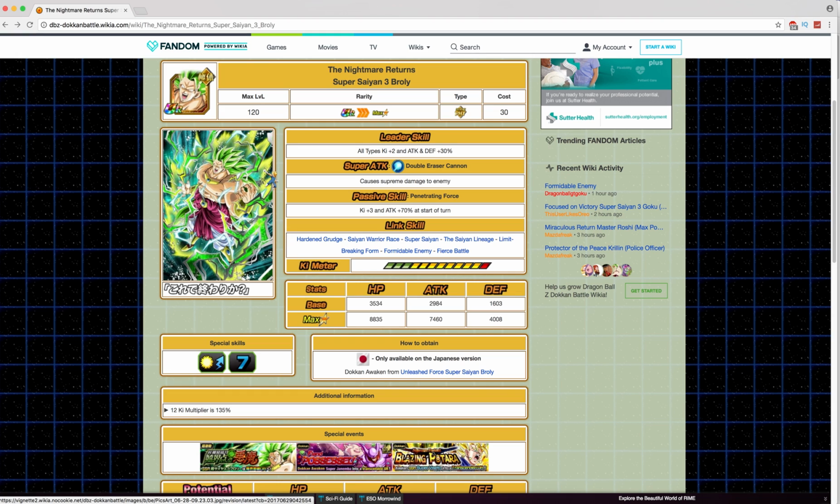There's the Goku Jr. unit. There's the Intelligence Trunks Awakening, which I have yet to show off, but I do have him done. I'll show him off over the course of probably this weekend, maybe Monday, I don't know. But there's been a nice influx of those types of units, so I'm happy about that, even if they're older units getting Awakening. So let's go ahead and take a look at the Broly card.